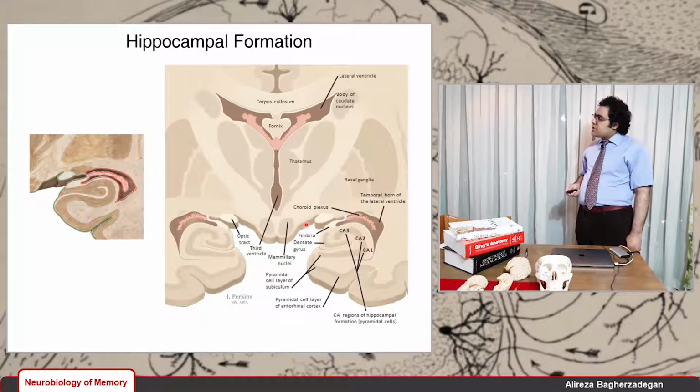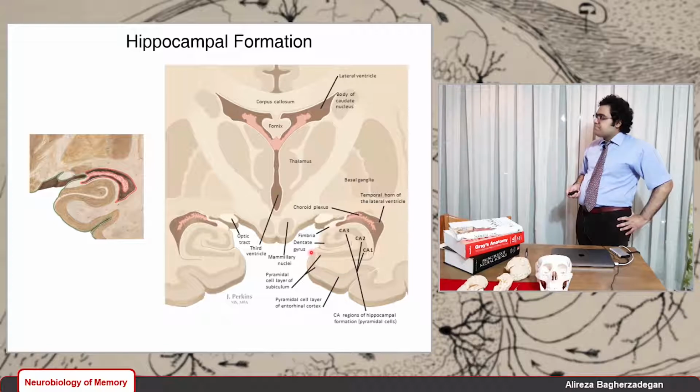So this is the optic nerve or optic tract, and this is the fimbria of the fornix and the hippocampus. This is the choroid plexus. I told you its function is to produce CSF in the lateral ventricle. And this is the temporal horn of the lateral ventricle. And here we have the mammillary bodies. And finally, we have the entorhinal cortex, part of the medial temporal lobe. And we have the subiculum, and you can see how the cortex bulges laterally.